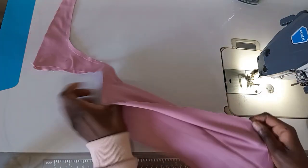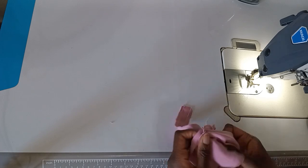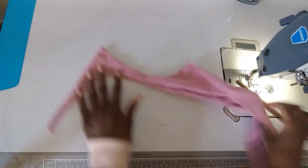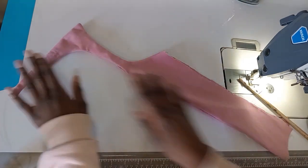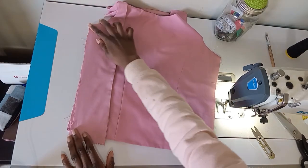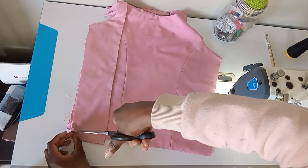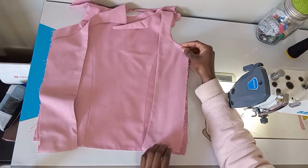Here's our outside and lining piece of the back part of the top. We're also going to flip it inside out and then press it down with the iron. Now that our pieces are both pressed down, we're going to measure from the arm of the front and the arm of the back to figure out how much we need to remove from the back part of the top. Then we're going to turn it to the wrong side, stitch it, and turn it to the right side again — and this is what you will have. Then we're going to stitch the sides together.